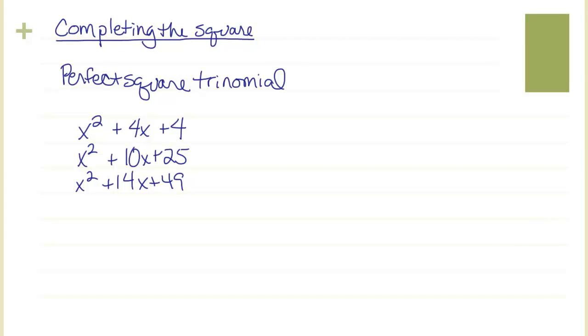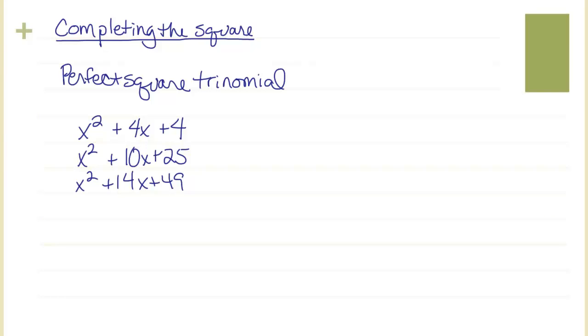And I'm only giving you ones with a's of 1 because I don't know the other ones off the top of my head. And really, these are the kind that you need to be able to look at in terms of completing the square. Because even when we have trinomials with larger coefficients, these are always going to be what we're heading for within the course of the problem.